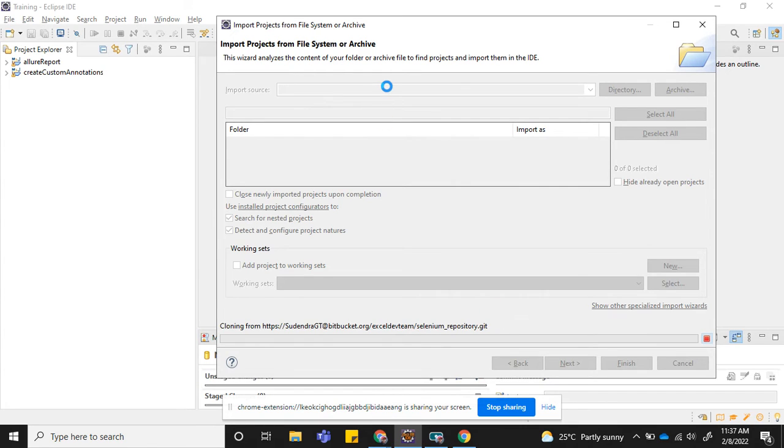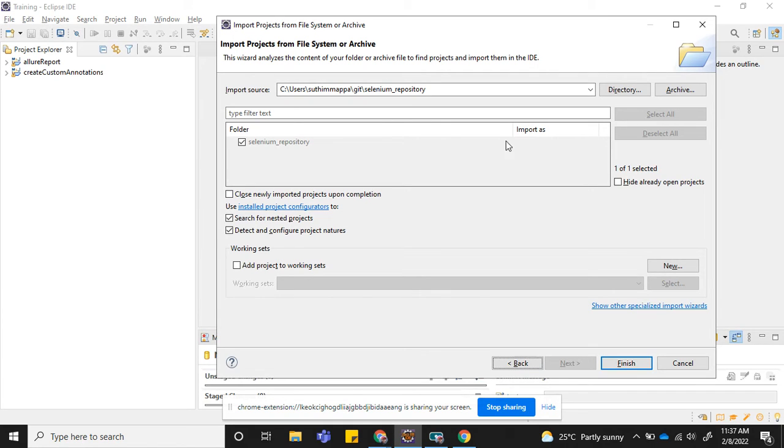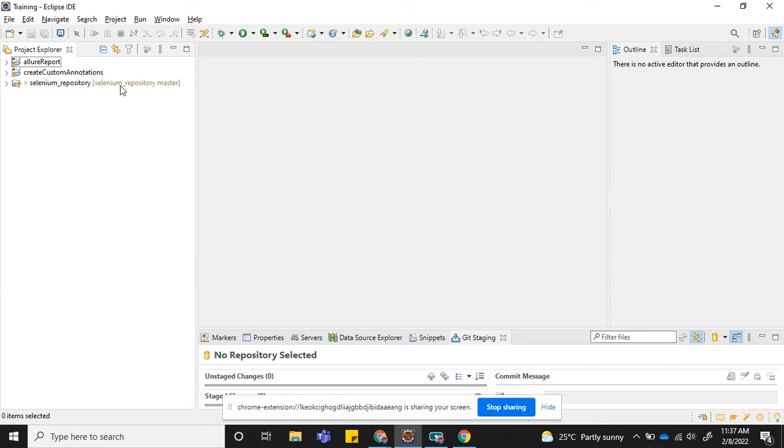In this section, since you selected the repository and then the branch, it is going to fetch all the information from that particular branch and display it. If you have a Maven project uploaded in the branch, it will show the pom.xml. Once you confirm from this screen, you can click on the Finish button. Once you finish, you can see your project has been cloned into your Eclipse, and I am in the master branch now.